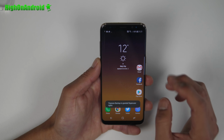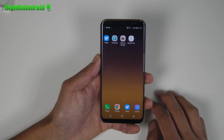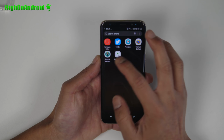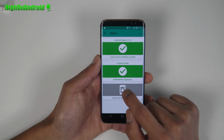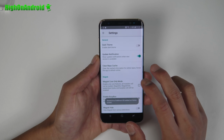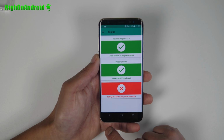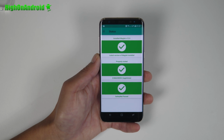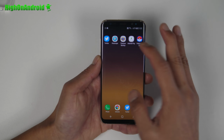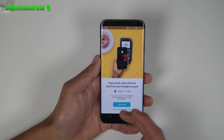Now, if you want to run apps that block root, most Nintendo programs, including Pokemon Go, Super Mario Run, they all require an unrooted phone, but you can hide root, and that is why I made you install the Magisk root. So go into Magisk Manager and do a tap to SafetyNet, and you will see that it failed. All right, go ahead and tap on the menu, go into settings, turn on Magisk Hide, and also enable BusyBox. All right, now if you do this, it should pass, which means now you'll be able to run all of the rooted apps that check for SafetyNet, including Android Pay, which should work out of the box, which is really nice. All right, I haven't set it up, but it will work just fine.